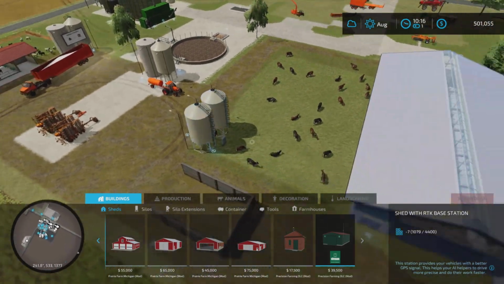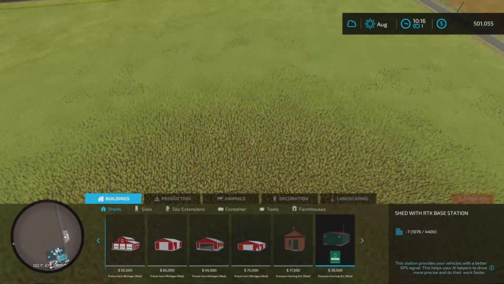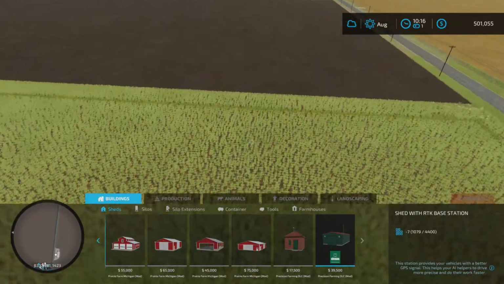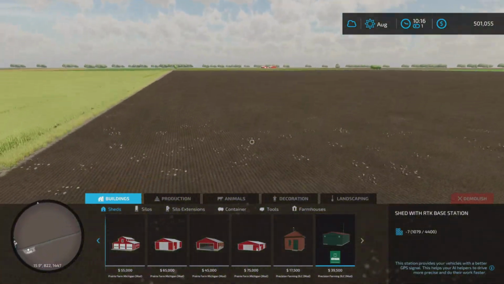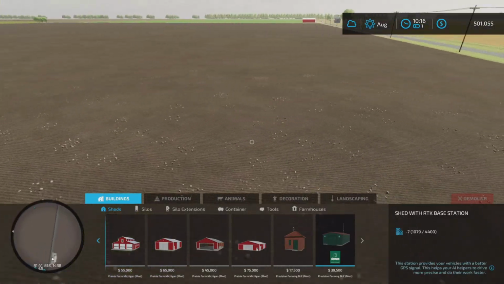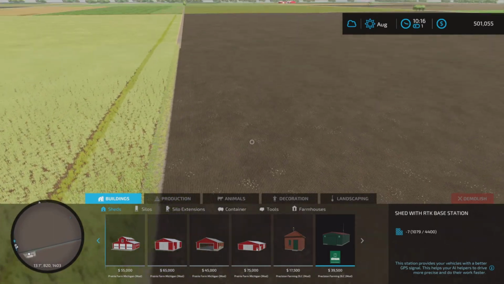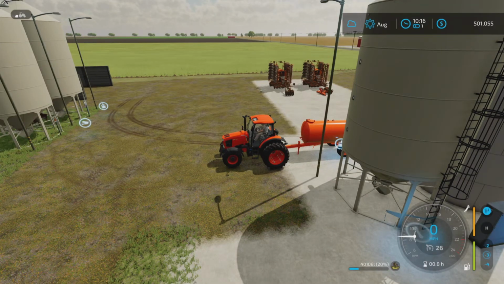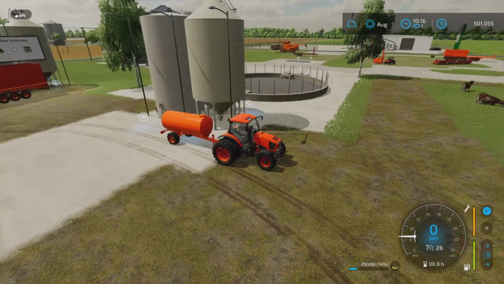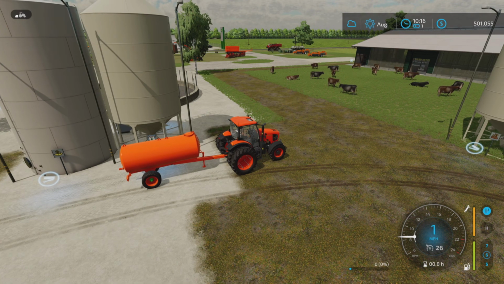Let's just see what that field looks like that we just bought now. It's over here. Oh, it must have just got planted. Oh, it's pretty rocky too. I might look into something like that, start collecting rocks and making lime. That could be a thing. Although it wouldn't be much, because there's only one rock picker that we have.